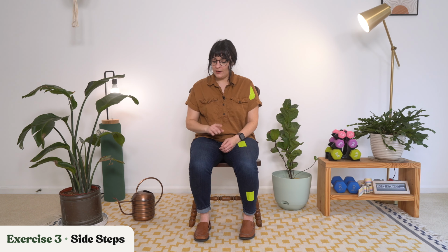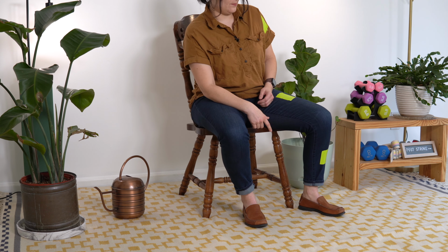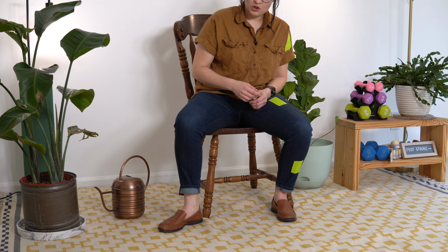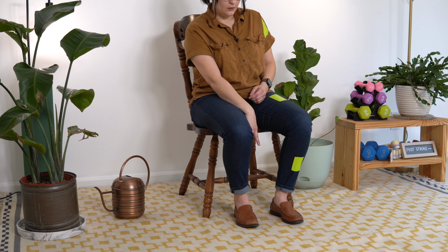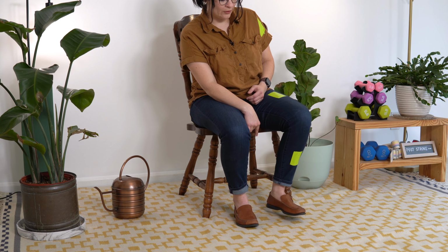So we are going one side, out to the side. This is unaffected side, back in. Affected side, out and in as best as you can. Now, if this is too hard, you can just do one at a time. Let's say maybe we're focusing on affected side. You'll notice I'm not showing a lot of movement. Again, totally fine. Whatever you got, use it.